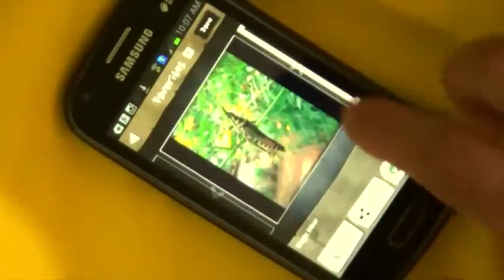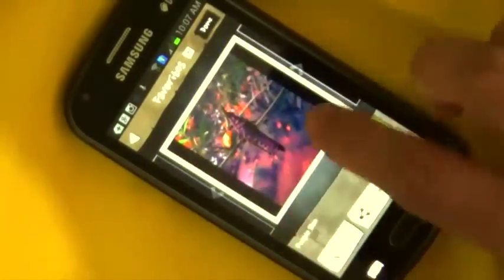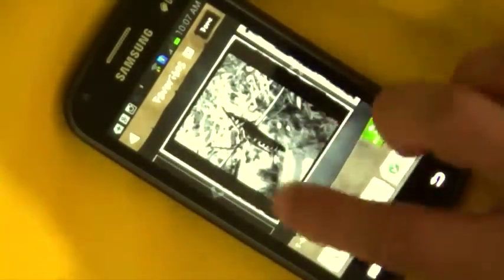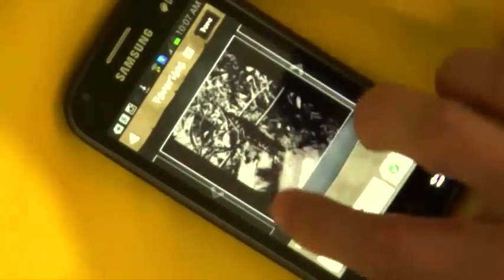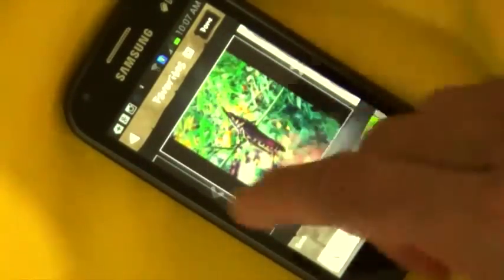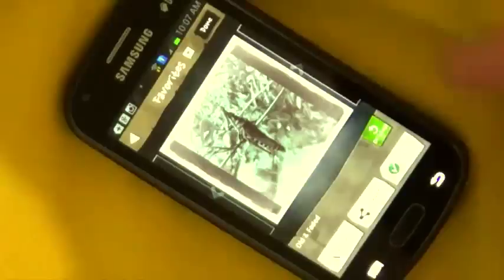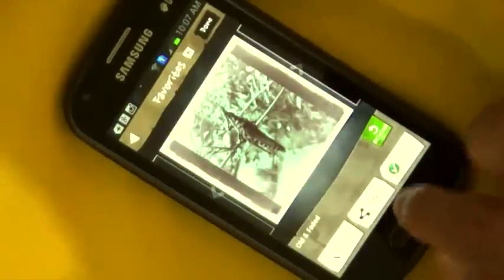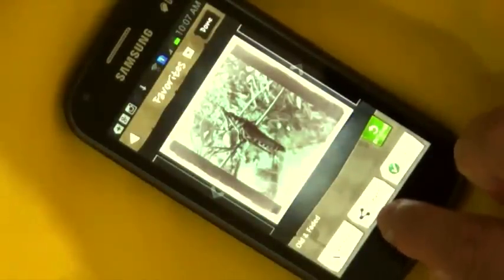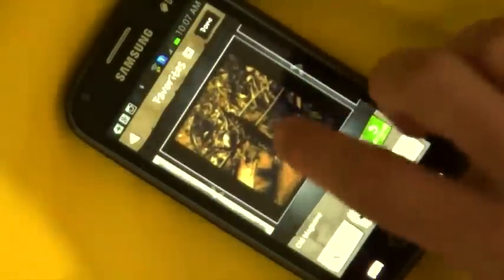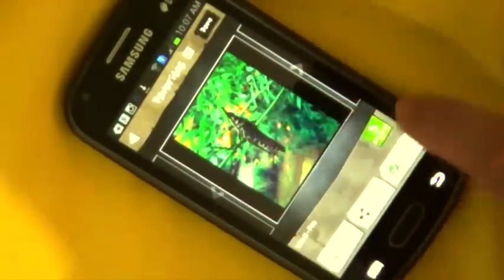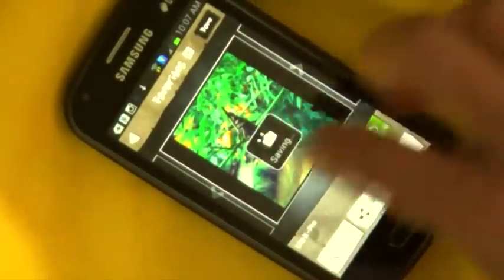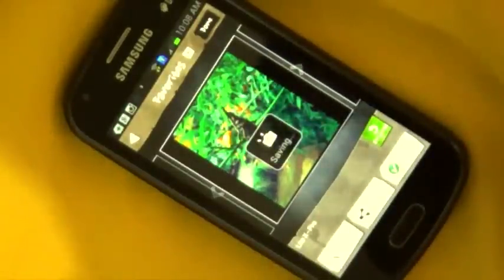After that, there are filters here, and you can choose any one of these filters and make your image look great. You can post them directly to Instagram and share. Right here, as you can see, we have a save button. We can even retrieve images and do it here like this one. Once you're done with it, the image has been saved.